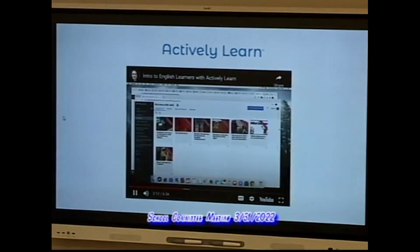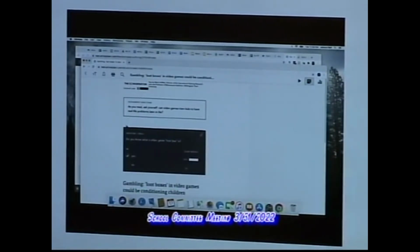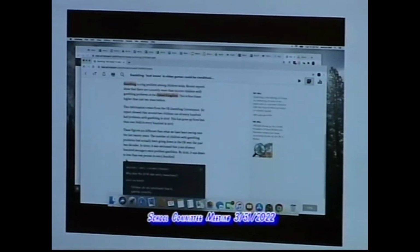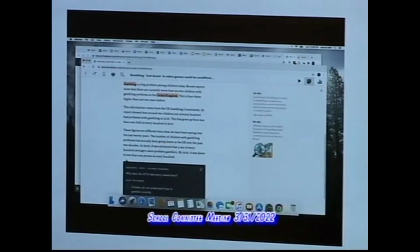So from the student point of view, you can also model how to use some of those amazing tools we have in the platform. And some of those tools are defined. So anytime you look up a single word, it acts as a dictionary. So you can highlight one word, and you can use the define tool. And you can also listen to that. The text-to-speech is enabled there.